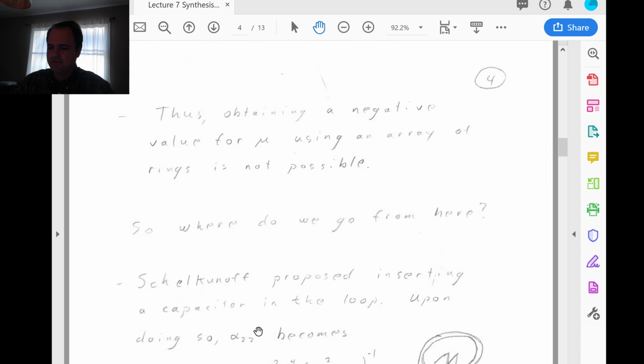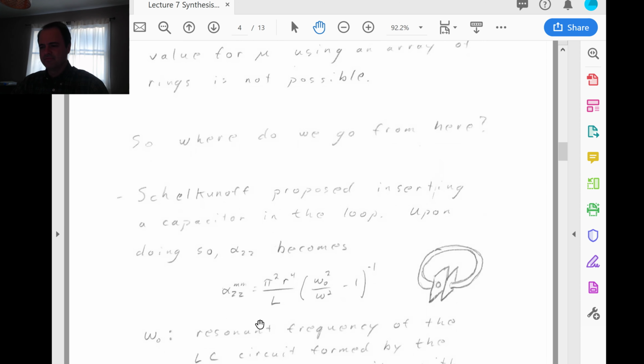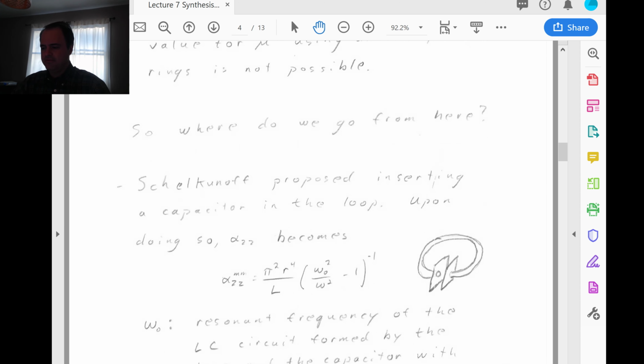That's what the first three slides were all about. So where did we go from here? So this is the state of things before Pendry and Smith came along. And then they said, well, and actually the step before, Shulkinoff, a famous guy, you'll remember Shulkinoff came into our class in advanced electromagnetics for engineers, where we had Shulkinoff functions and various things. So he did a lot in electromagnetics.